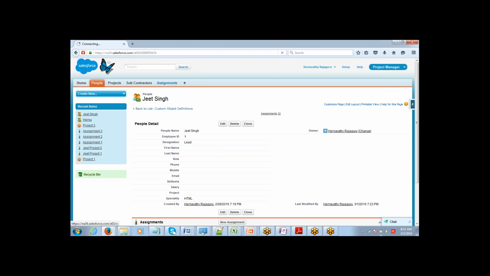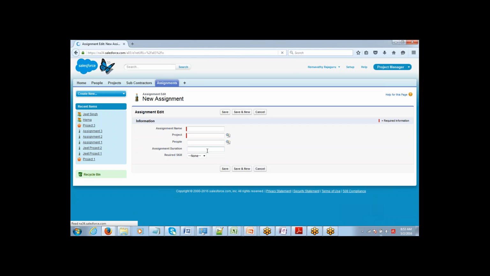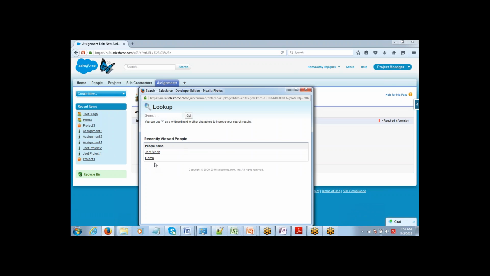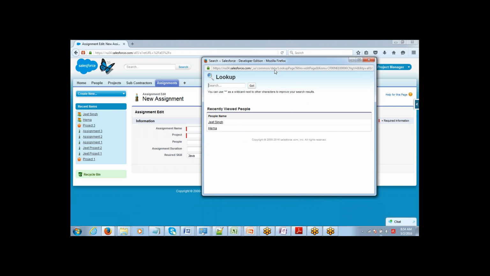Now when I'm trying to pick a person for a certain assignment, I just want it to show me the data based on the required skill set. It shows me all. It doesn't show me only one person. Ideally, it should only show me the people who have specialty in Java, right? So it shows me all.